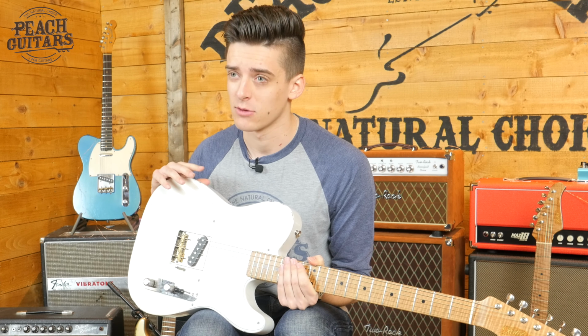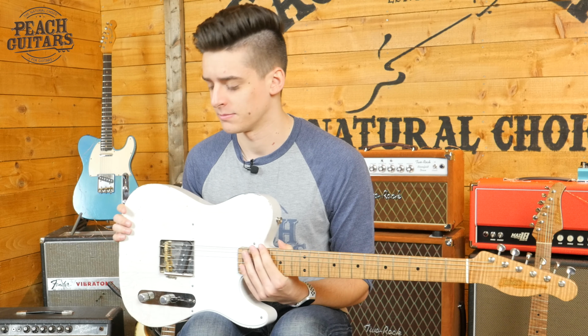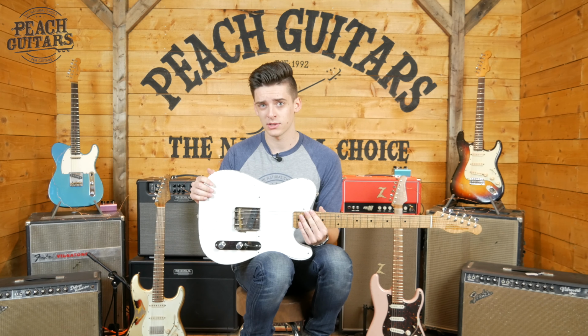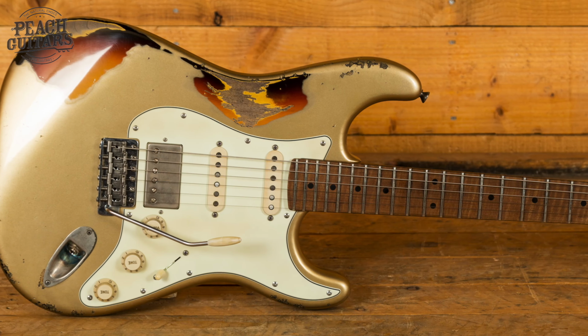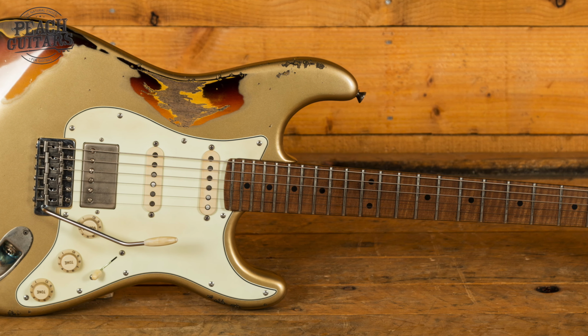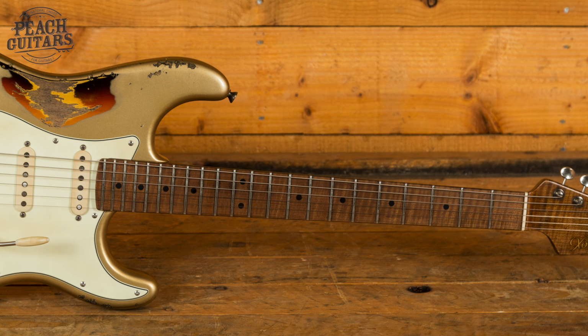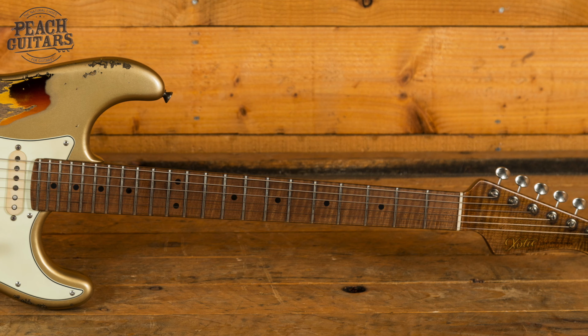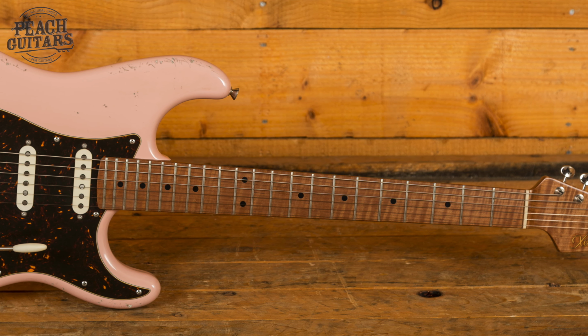So now they're expanding their range even further with guitars like this to give you more tonal possibilities if you want them. So we just wanted to highlight these three guitars. Obviously this is a fantastic XSC-1. On my right there, I've got an XSC-2, which is an HSS style guitar. Gold over three-tone sunburst, again with a fantastic high-grade flame roasted maple neck. And over there on the left, there's an XSC-1 in a gorgeous pink finish.